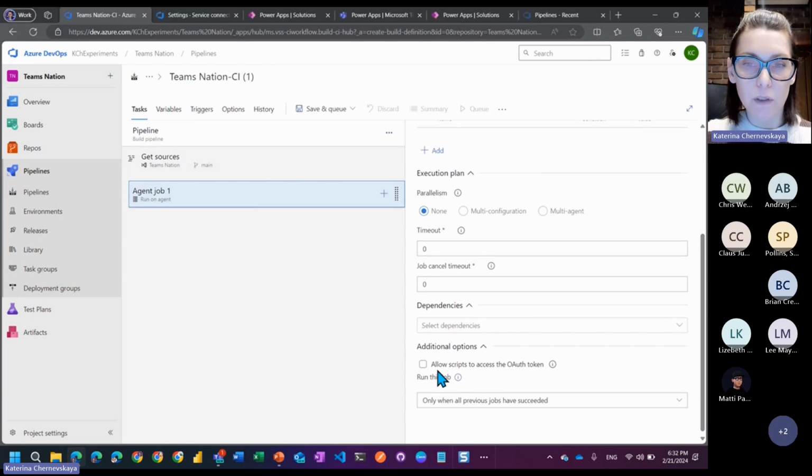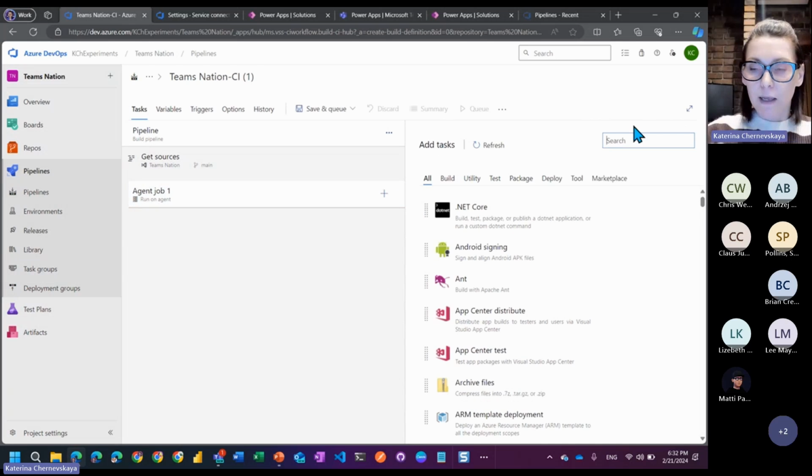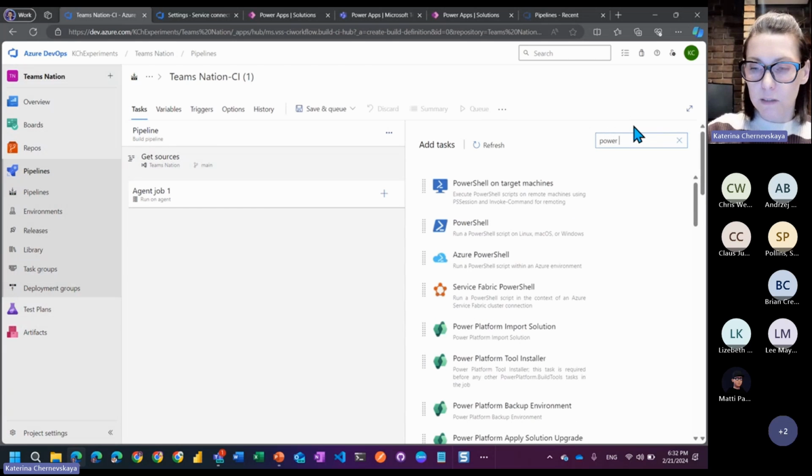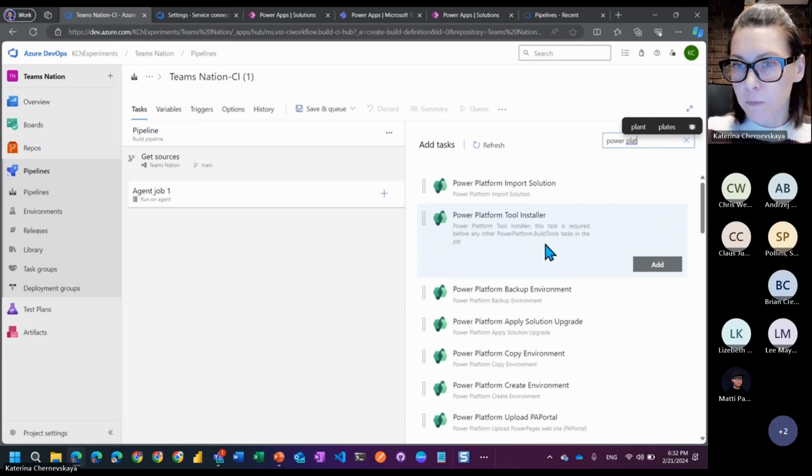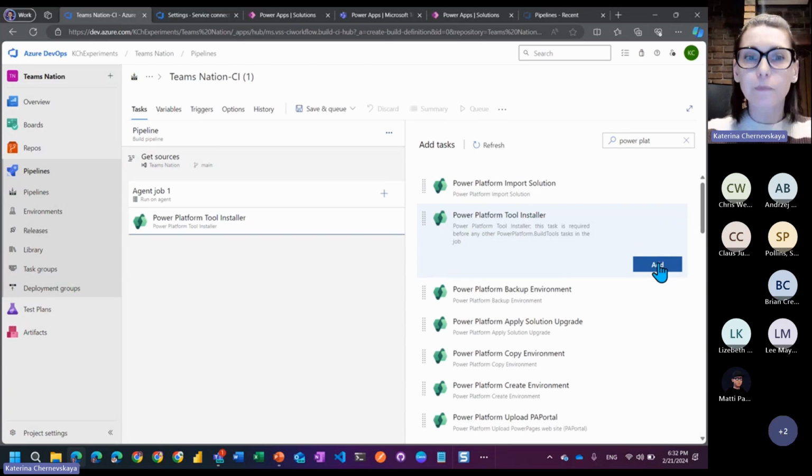For this pipeline, we do not need to allow these scripts because we do not commit any changes. So you can check this box or uncheck, it doesn't matter. Again, we are going to install Power Platform Tooling installer.